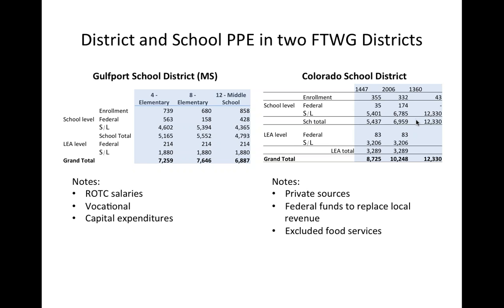Okay. This is Yolanda from the state of Colorado. In doing the analysis, we noted 3 items for the private sources. We're currently not yet able to identify and exclude gifts, grants, donations, so that's not part of our current analysis. Additionally, the impact aid is the only federal funds intended to replace local tax revenue that we were able to identify. We do not have a way to identify other sources. So curious if there's any other known sources out there.